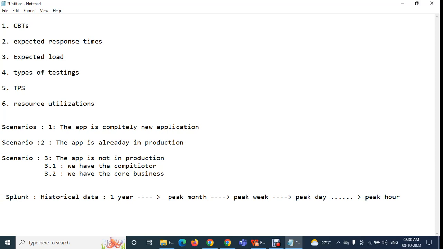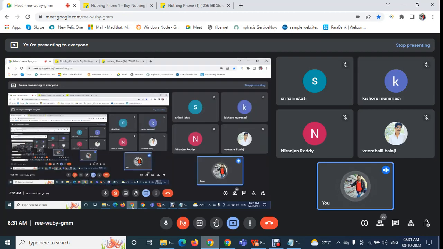Coming to third one, scenario number 3, application is not in production but we have the competitor. Okay, just now I have mentioned one example. We are planning to construct a home, but that is a duplicated one ante already పక్కన ఎవడో కట్టున్నాడు, దాన్ని చూసి మనం కట్టాలి. అప్పుడు డైరెక్ట్లీ వాట్ యూ కెన్ డూ, you can go to the competitor and you can ask them to provide the information related to the requirements and all. ఎంతమంది ఎన్ని రోజులు కట్టారు, ఎంతమంది కూలీలు వాడారు, ఎంత సిమెంట్ వాడారు, ఎంత ఇసుక వాడారు, ఫ్లోరింగ్కి ఏం వాడారు. సో దీస్ కైండ్ ఆఫ్ డీటెయిల్స్ and all you can go and you can get.